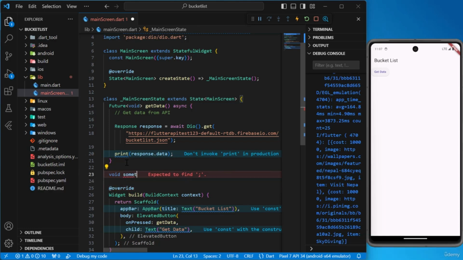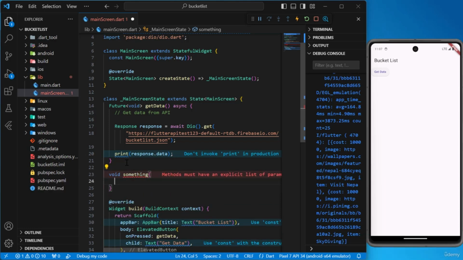Say for instance, I create a void function without the parentheses, and I open these curly braces, then I'll have a syntax error. This is because there must be parentheses before the curly braces in Dart for creating a function, right? And as we are not following the rules of Dart, we are getting this syntax error. If there is a syntax error in our code, VS Code will identify that error and show it to you, so you can easily fix it. So handling the syntax error should not be an issue for us, so let's leave syntax errors for now and move to another error type.